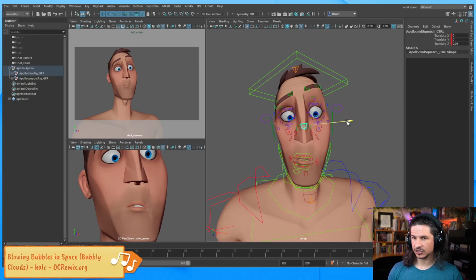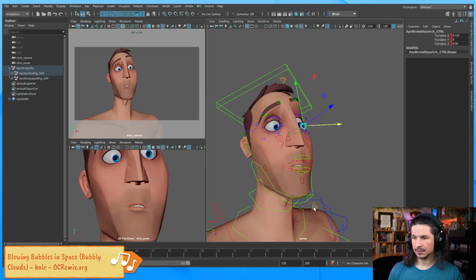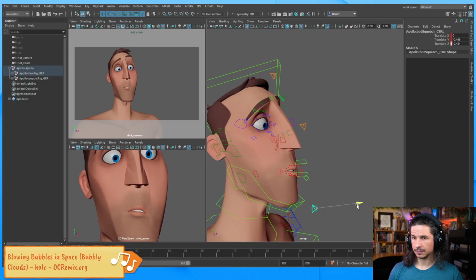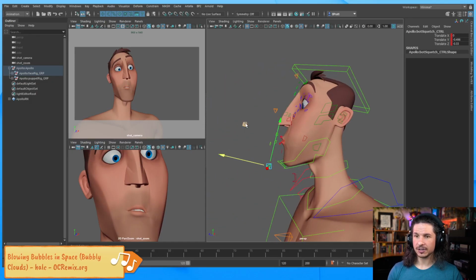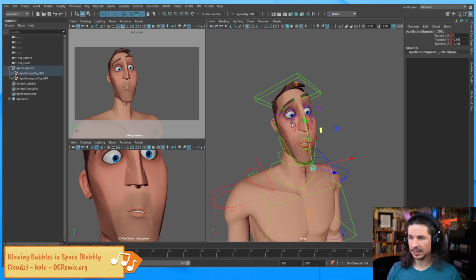Kind of add that stretch to the face. Let's drag this down, so we get that extra little squash and stretch. Now you could go really crazy with this. If you're going Hotel T style, go all the way. I'm trying to keep it fairly simple so that we stay on model the whole time. But we can do that.